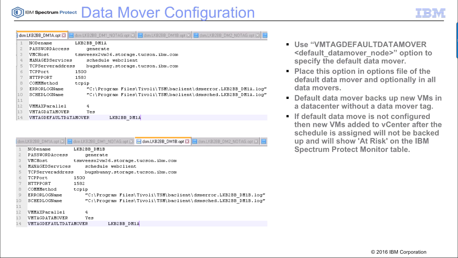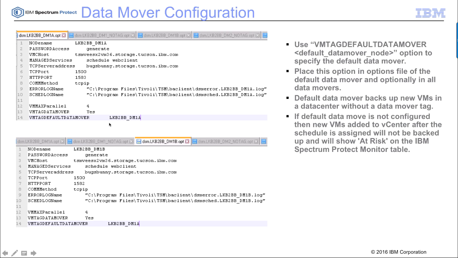Now, from a data mover configuration perspective, there are a couple of things that we recommend you do if you're going to use tagging. First thing is to add the VM tag data mover option to the data mover configuration file. Basically this is just to differentiate the new way of doing things using tagging from the old way of doing things using the options file. The second thing we recommend is that you define a default data mover.